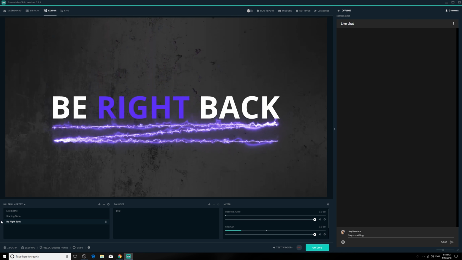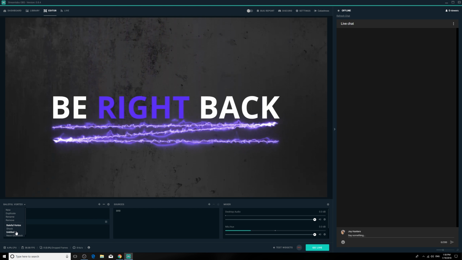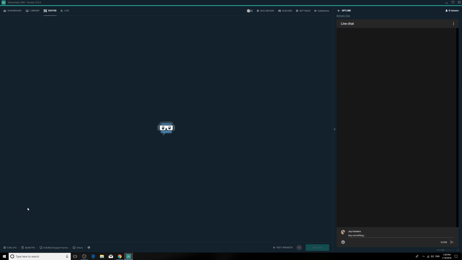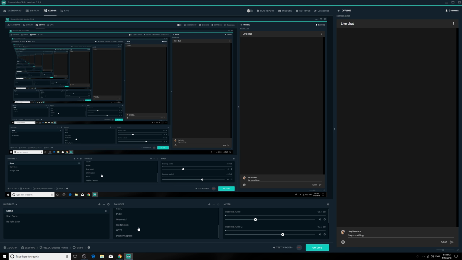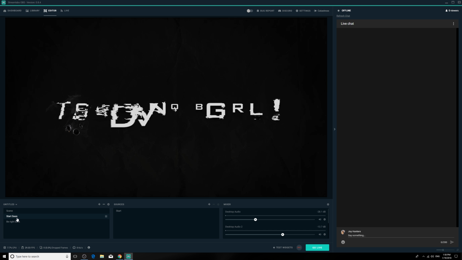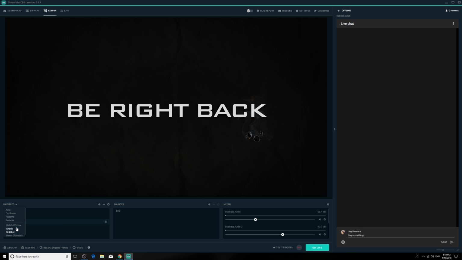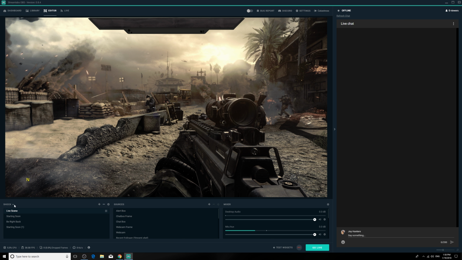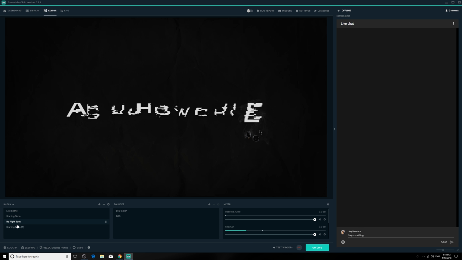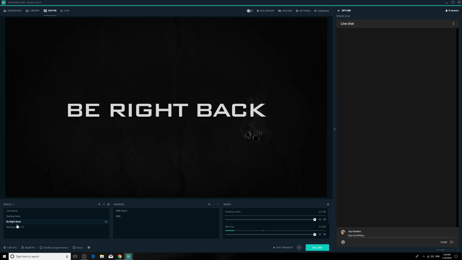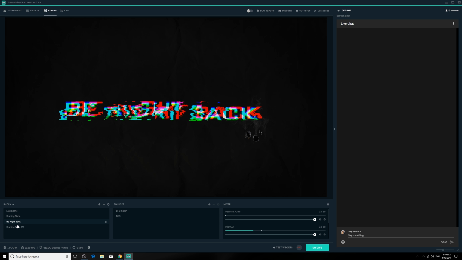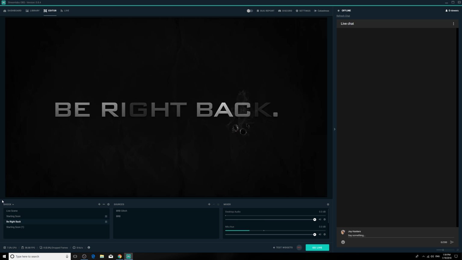awesome looking screens. What I actually did for my personal settings, which is a bit simpler, is I use my settings here for my goal and alert, and I took the be right back and starting soon screens from a different team, from this one, the Shock team. So you can do that. You can check, maybe you like parts of that theme. You can take those parts and integrate them in your stream and configure it the way you like it. It doesn't have to be that preset. You can do it the way you like it.